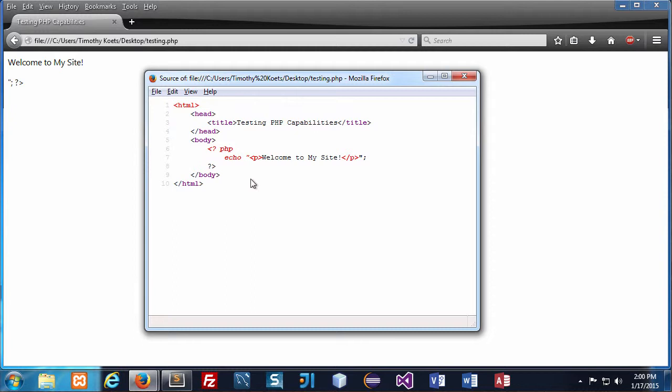But for some reason, it's not ignoring what comes after the quotation mark. Now, this might be a totally different experience if you run this in Internet Explorer or if you run this in Chrome. The point is, this doesn't look the way it's supposed to look. You're not even really supposed to open this page. We just sort of worked around the back and opened it directly within the file menu.